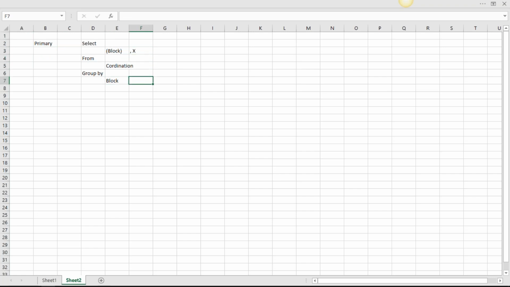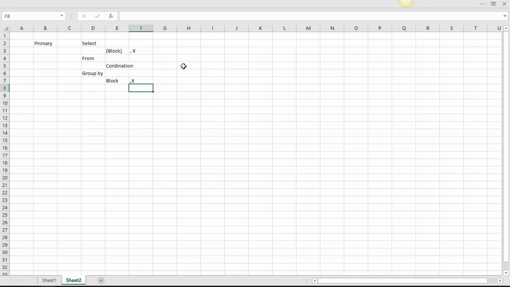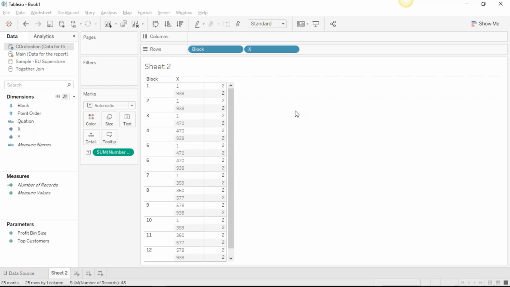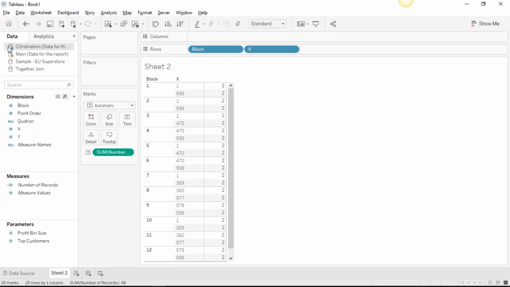But it is also grouping by X, because then only we are getting one record. If I do number of records here, I am getting 2. So now the query generated is select block, X, comma count star, and as it is already aggregated, I don't have to do it. This will be the output of my query. I hope everyone understands this. I'm talking about only the primary data source.